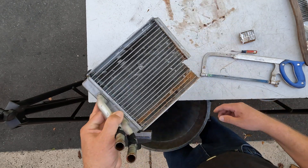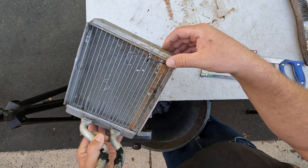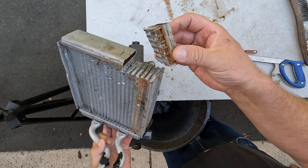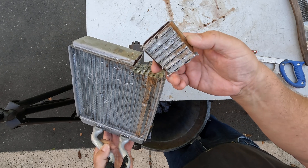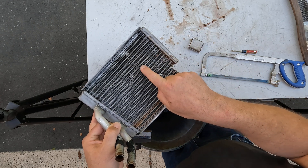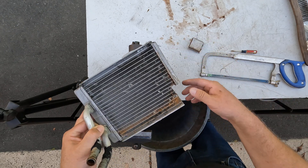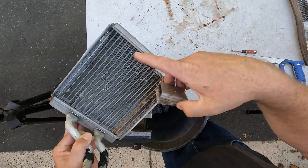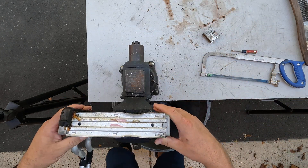Here's an old heater core. I wanted to cut the corner off so I could use this as a prop in training classes for automotive students, but I think this little piece isn't really gonna do it. I think I need something a little bit bigger to hand around in class. So instead of using a small piece, I'm gonna cut about a three by three or four by four inch chunk out of this side. Plus, this one is all rotted — this is the part where it broke — and I want to get a piece of the clean section up here. So here goes.